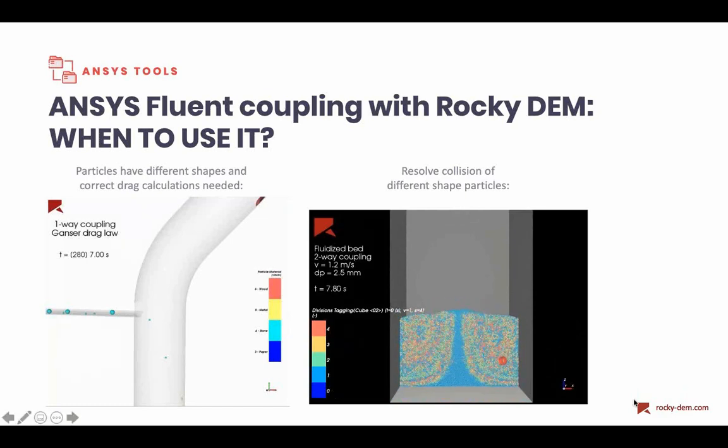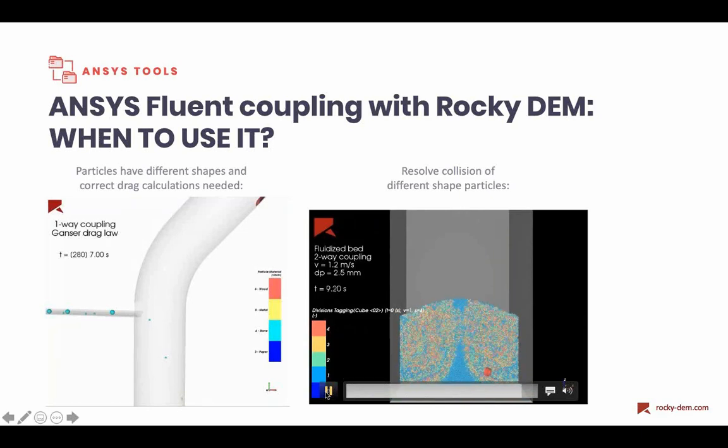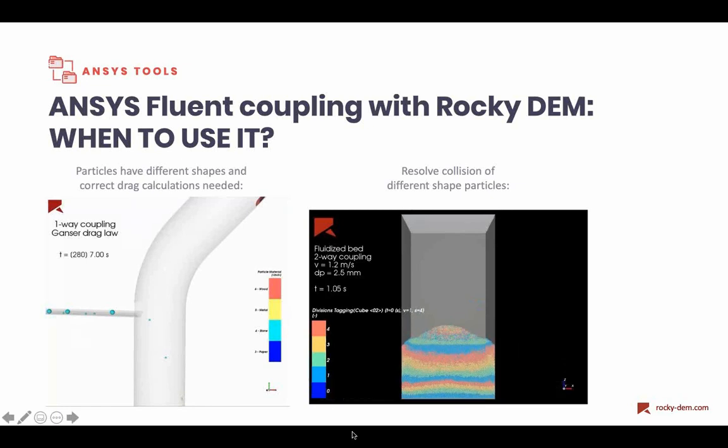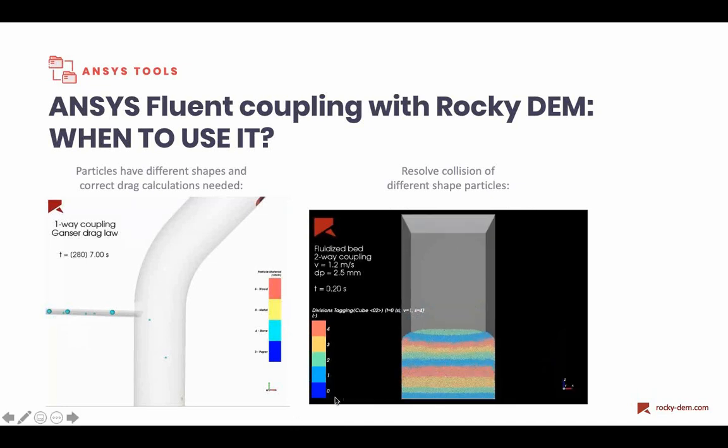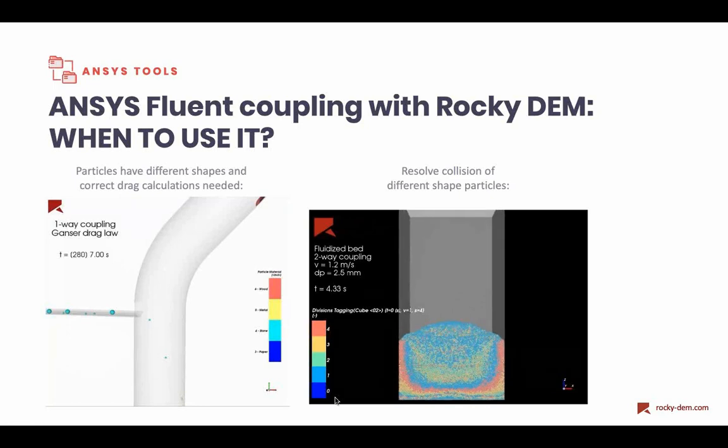So here on the right side, I can show you a fluidized bed application, which is a tight CFD-DEM problem. All the particles that you are seeing here are being simulated with Rocky, and the airflow that is coming from the bottom, generating this fluidized bed, is being computed with Fluent. And for this application, for each time step, Fluent and Rocky are exchanging information. And not only that, I can add, as you can see here on the right, different shapes within the particles.